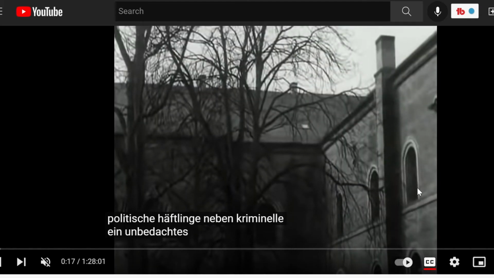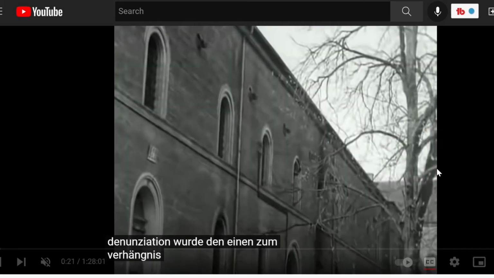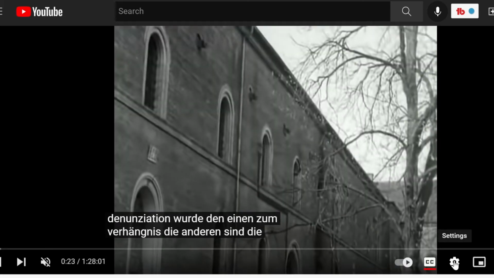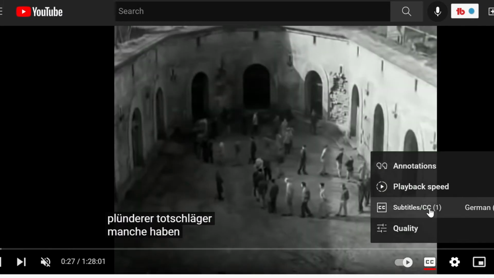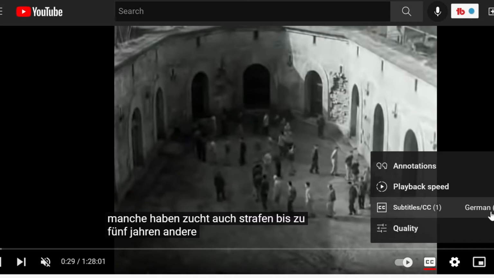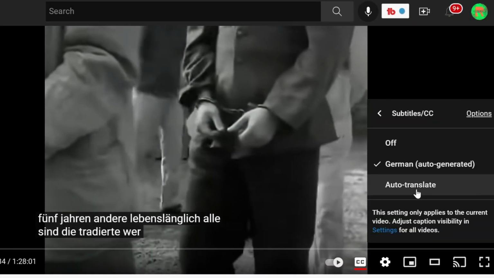And the next step is to go into the settings and then go into subtitles, and here you're going to see auto-translate.